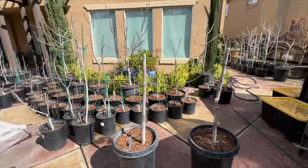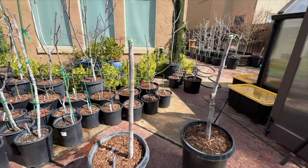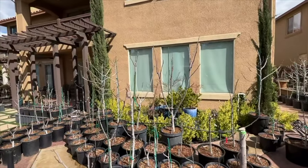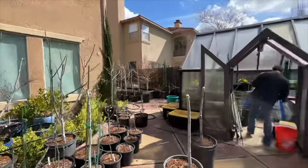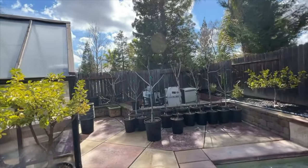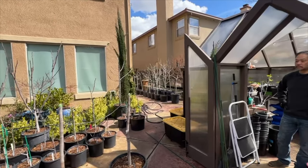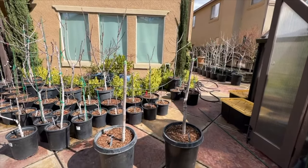Here are the trees now at 30 inches. There are a lot more to do — as you can see, there are tons of trees back there, more over here that are really tall, and more in other areas too. I'll have cuttings available, probably for sale on Fig Bid and some giveaways. Let's hope I'm doing this right and that it'll turn out great by next year.